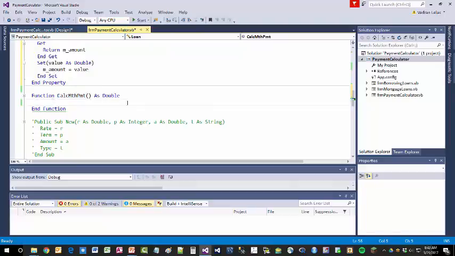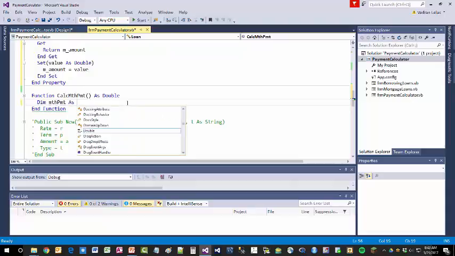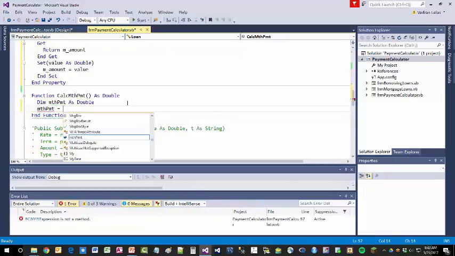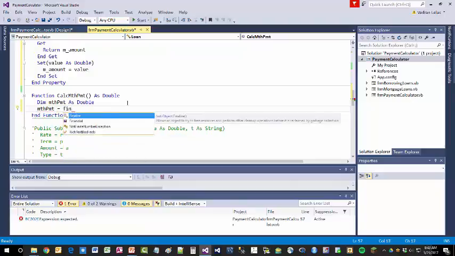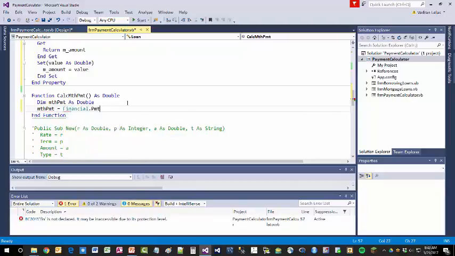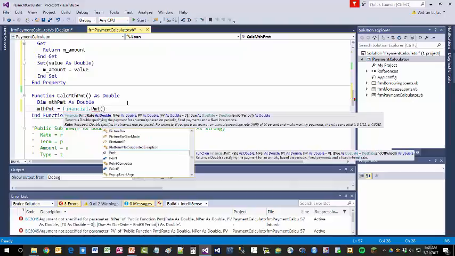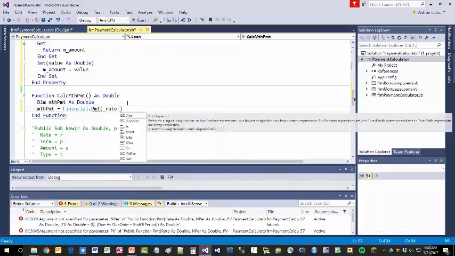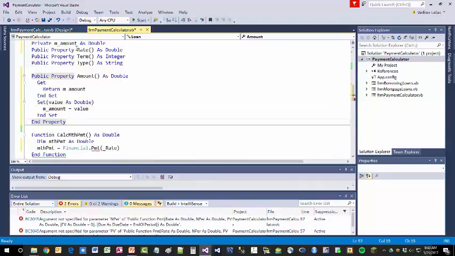So it's a simple function that will take a local mthPmt as Double variable, and then we'll assign it to the result of a Financial.Pmt function using the member variable rate, which, you remember, is accessed by typing underscore and then using the name of the property, as you can see here.